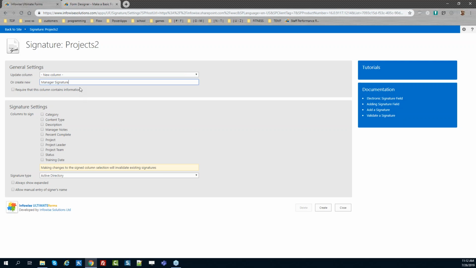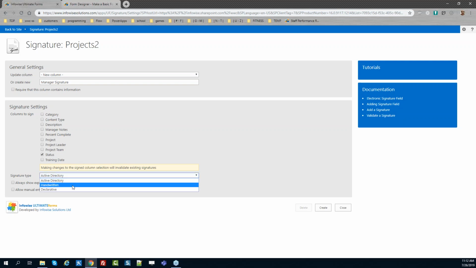We're doing all this stuff so we can see what this is going to look like in our new form designer, because of course it looks different than the way it did when we used the tabs and tab settings to do things. Okay, so for this one, I want this to sign off on status. It's kind of arbitrary. You can set this however you want. That's just how I want it to work. Like if they set the project complete, I want somebody to come and sign off that it is complete.